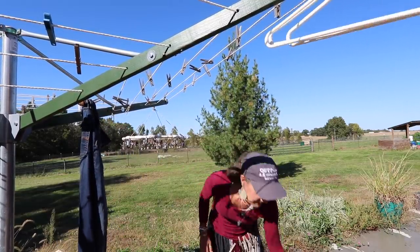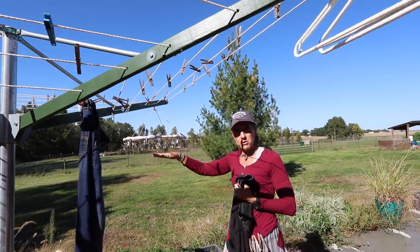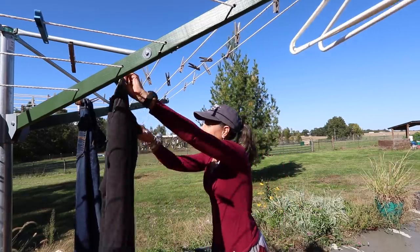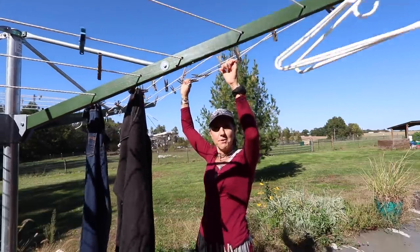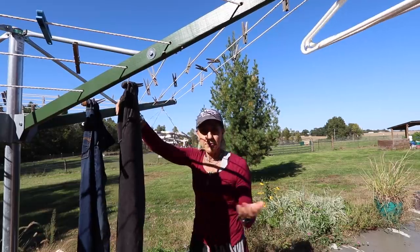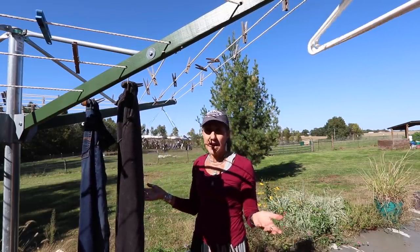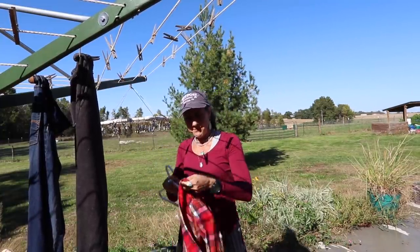Now it's time to hang them on the line. I originally had a long clothesline which I loved, but a lot of people told me this rotary style — the movable one that goes around in a circle — was great and holds a lot of clothes. We got this from Layman's as well. It can hold three or four loads depending on size, which is perfect for Doug and me. For shirts, I just stick them on a hanger and hang them up.